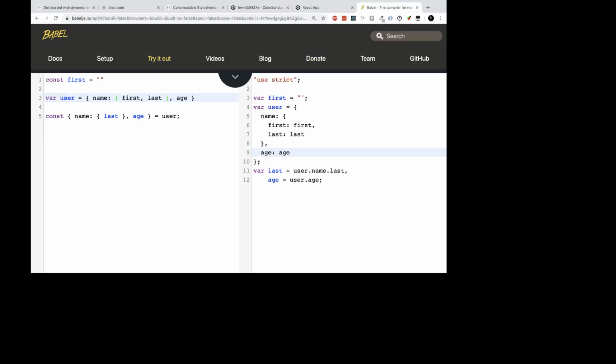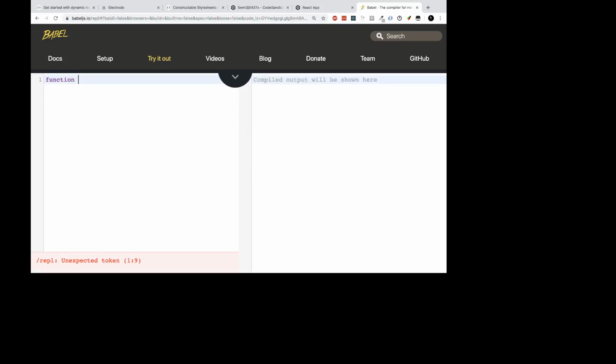Every time you see something like this that you don't understand, go to Babel and try to translate it. So let's say we have a function called f, and it takes props and returns props.a plus props.b.